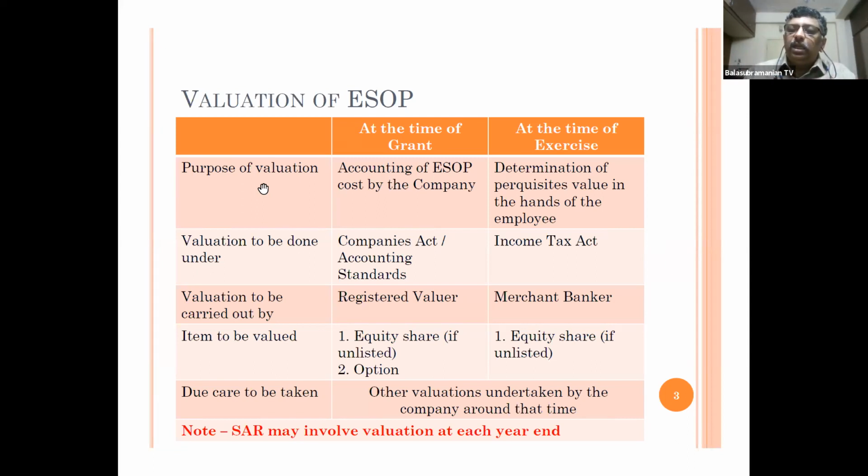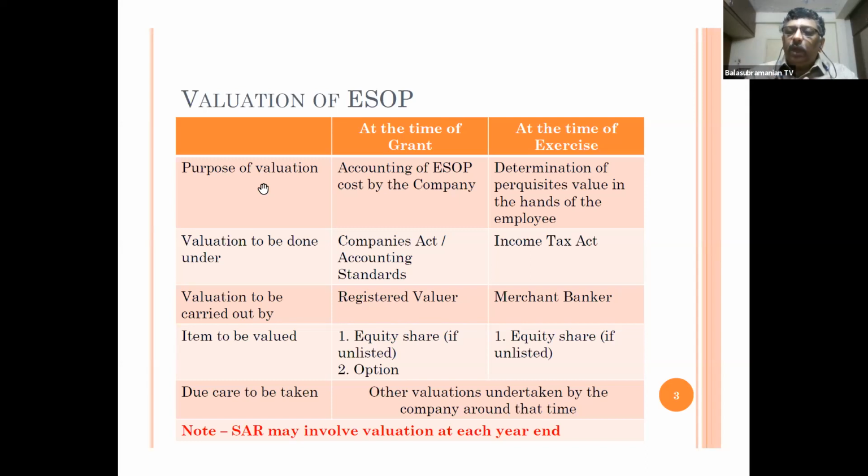This option is that in the next 3 months, if the share goes up, you can buy it at 1,000, you can make the differential money. Whereas if it goes down, you don't have to do anything. So that option has a value. So that is the second part of what we are doing in this purpose. Now, this is the first time when valuation is required.